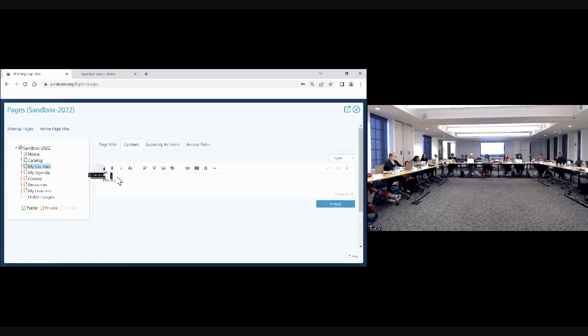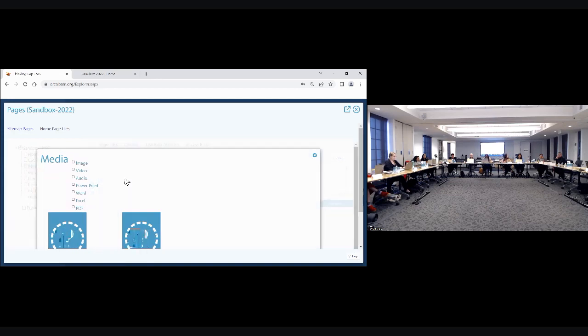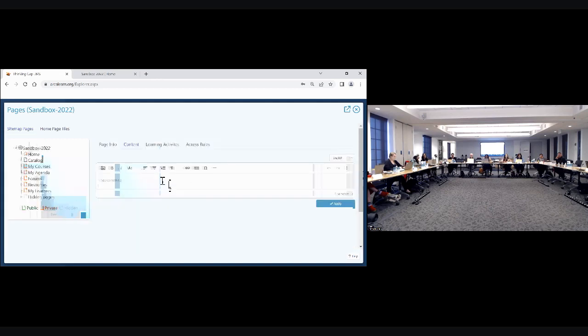And that can include things like media files, which you can pull from the media library, which I apparently don't have any really good ones in here. I haven't added anything to this branch yet. But you can also add content, and you can do things like bold, italics, all of that wonderful stuff. If you are an advanced user and you have some HTML skills, you can click on the 3 dots, click on the code view, and then you can make changes however you want.